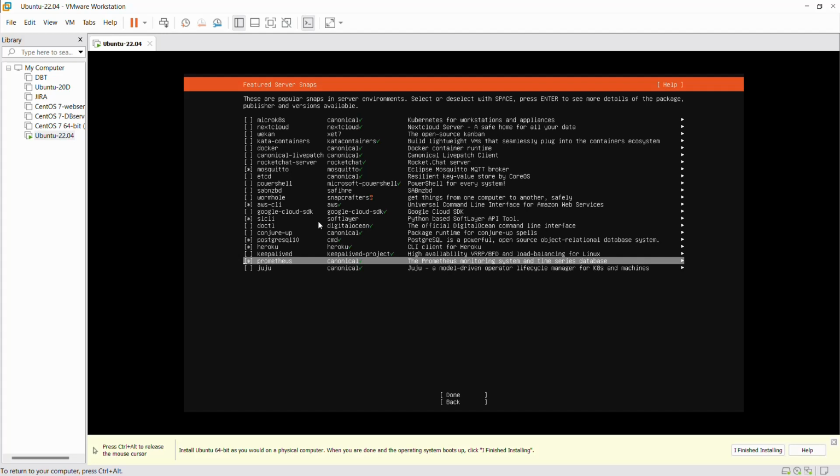Prometheus, yes. And Juju. What is that? Juju is a model-driven operator lifecycle manager for K8s and machines. We are not doing anything regarding that, right?